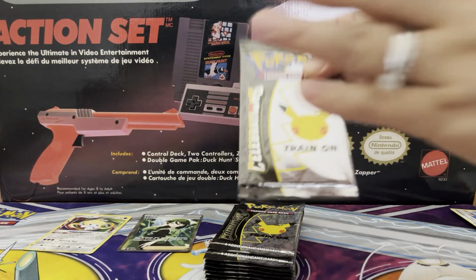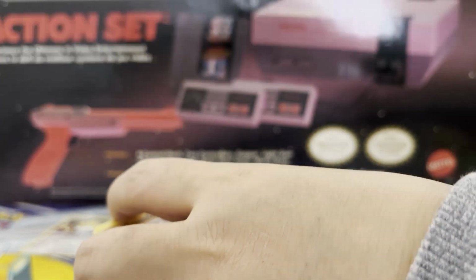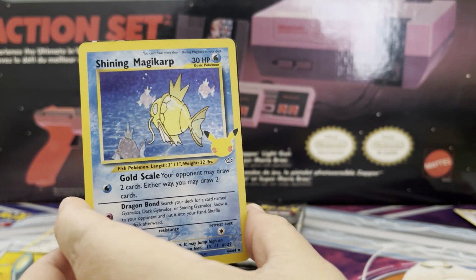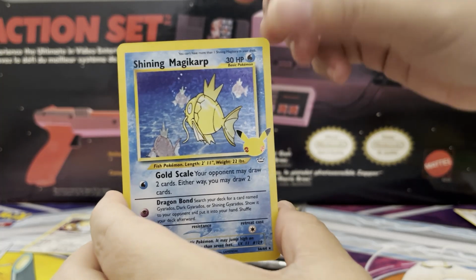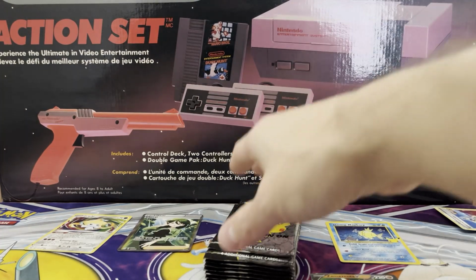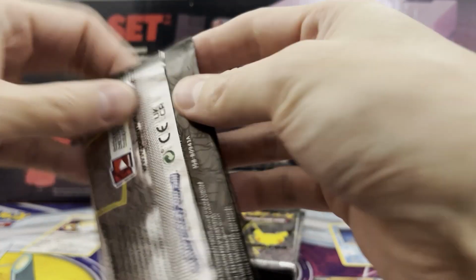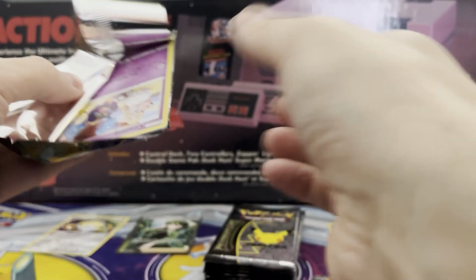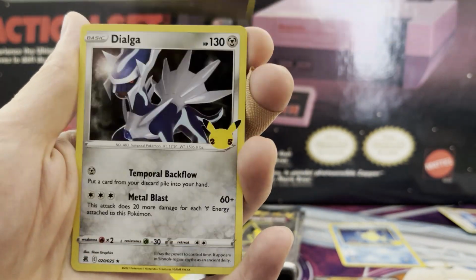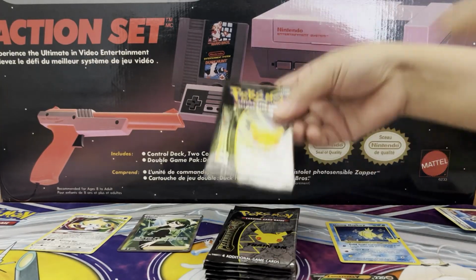Zamazenta V. Yeah. And the Zamazenta V. Nice. All right. That's a nice one to hit. Okay. Cosmog, Cosmoem, Dialga, Solgaleo. I got a dud after that one.